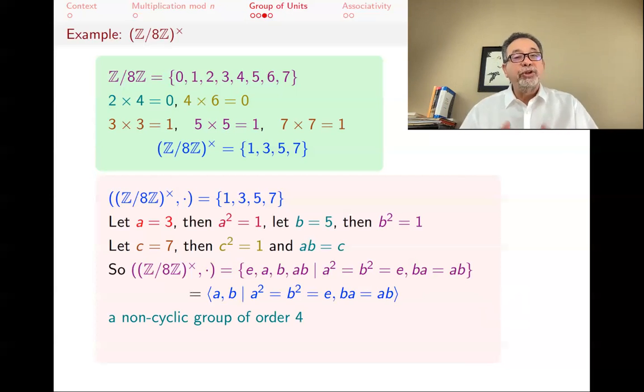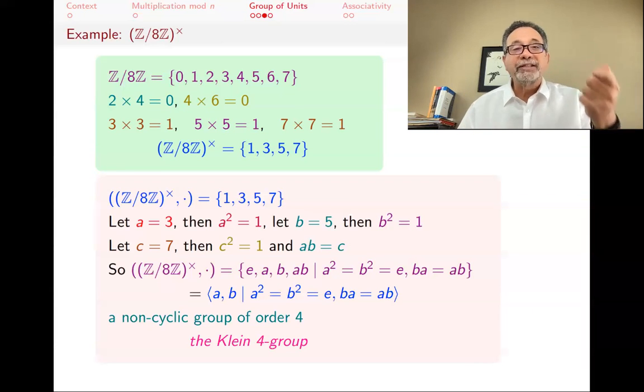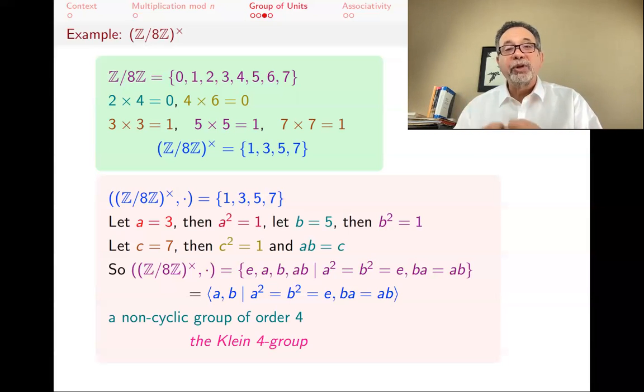And in fact, now we know that there are at least 2 groups of order 4. Spoiler alert, that's all there is for groups of order 4, but that's a good exercise for you to do to try to see why that is. This group has a name. It's called the Klein 4 group. So the Klein 4 group is this group of order 4, which has identity and 3 other elements. All of those elements, when you square them, you get identity. And if you multiply any 2 of them, you get the 3rd one.